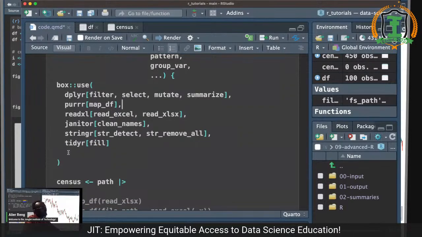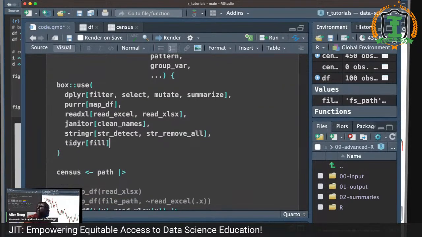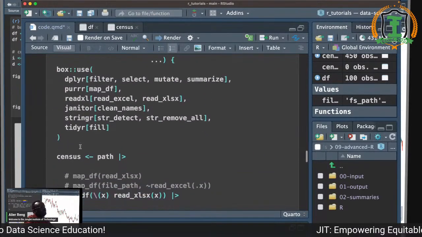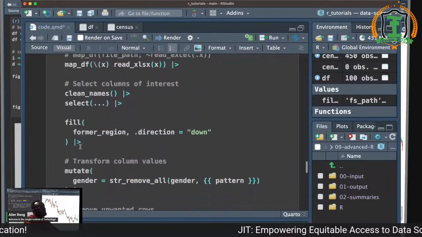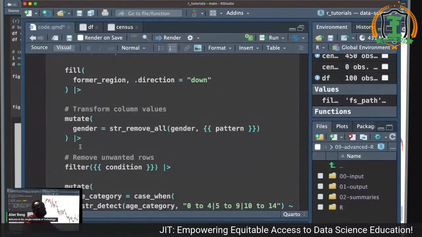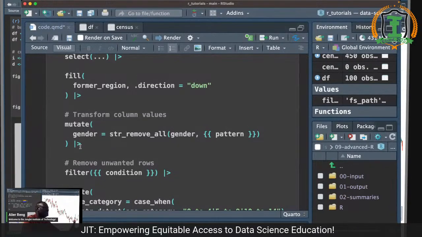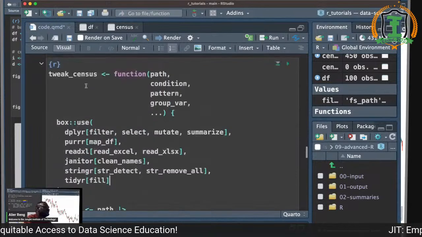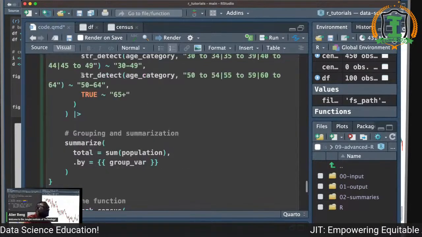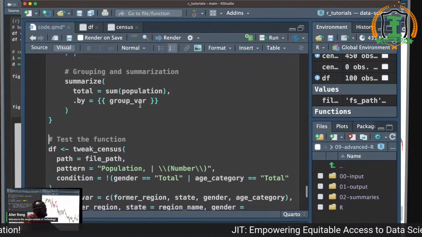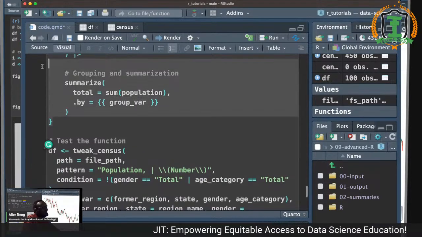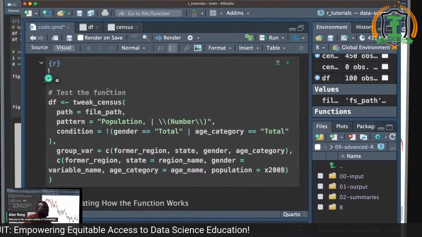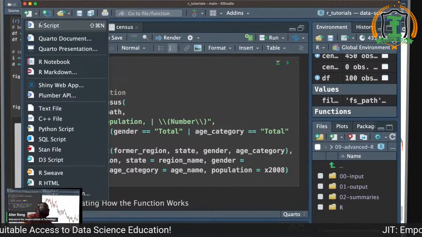So this is how you include, you use the box use inside the function to add the functions from the libraries that are being used in your function. Now let's run this here. And what I will do, I'll just copy this function. There's a better way of doing it, but I'll just copy it. I'll create another R file.